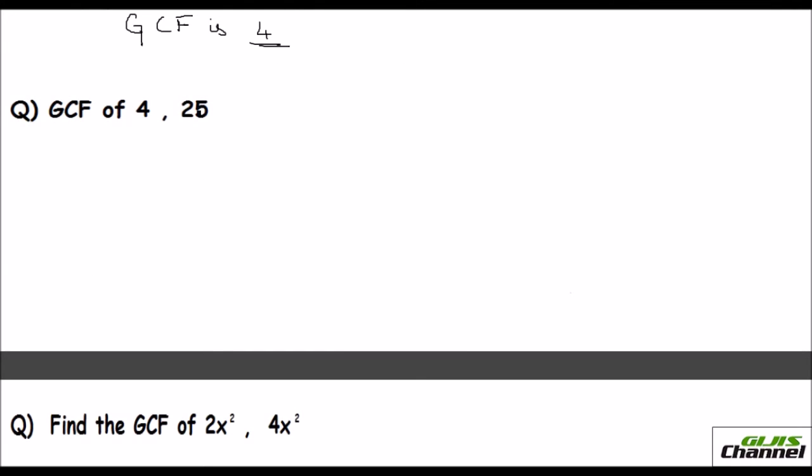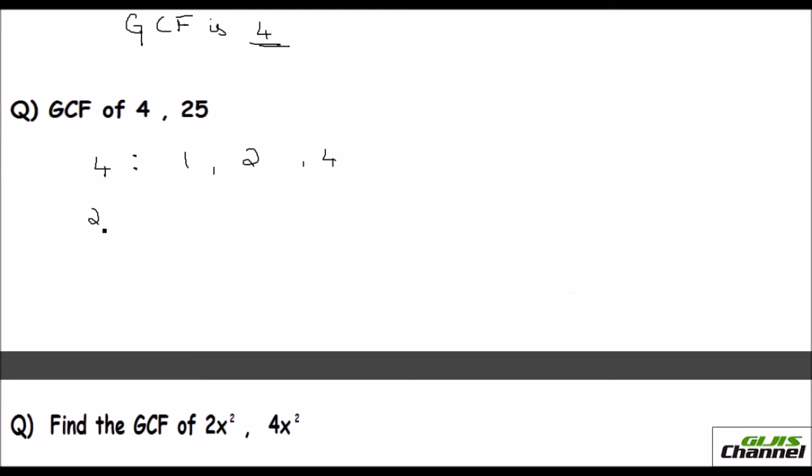Now, here's another example. You need to find the GCF of 4 and 25, right? Okay. So let us do the factors of 4. So whichever method you feel like you can use. So I think the shortcut method is easier, right? So what times what is 4? 1 times 4 is 4. So we have marked that. Then 2 times 2 is 4, right? So you just write once. You needn't write 2 twice. It is 2. So that is all. So these are the factors of 4.